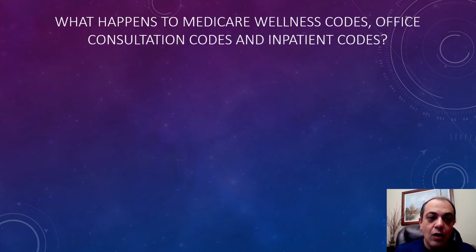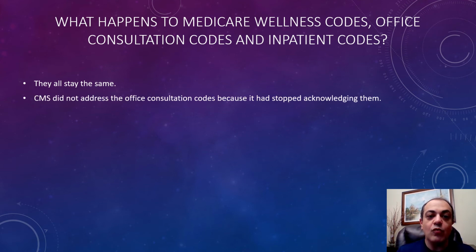Next question: what happens to Medicare wellness codes, office consultation codes, and inpatient codes? The simple answer is they stay as they are. They are not changed in any way by this new code change that starts from the beginning of this year. Now, why is that? Well, CMS did not address the office consultation codes because it had stopped acknowledging them in the first place. Office consultation codes are used by specialists, whether it be medical specialists or surgical specialists, when they see patients.